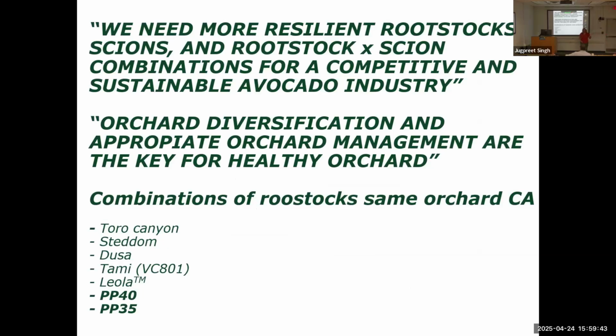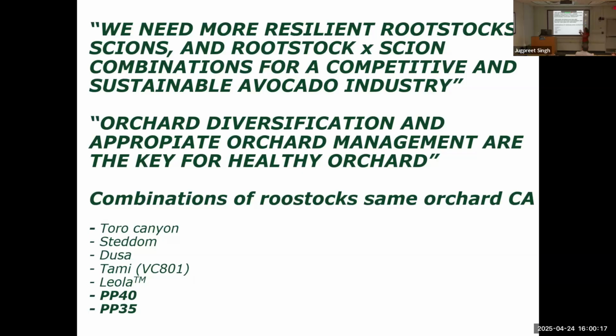Diversify. That's what I tell growers. You have a lot of different types of science that work for your local area, for your orchards. You have different rootstocks that work. If you plant all Dusa, and if Rosellinia came here, Dusa is very susceptible to Rosellinia. All your orchard is in Dusa, all your orchard is gone. And if you have a field that is clay and you plant Dusa, and Dusa doesn't like clay soils, all your orchard is gone.